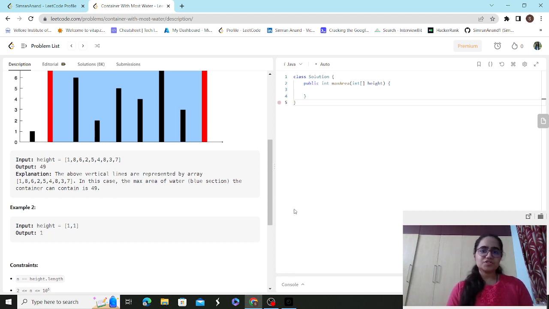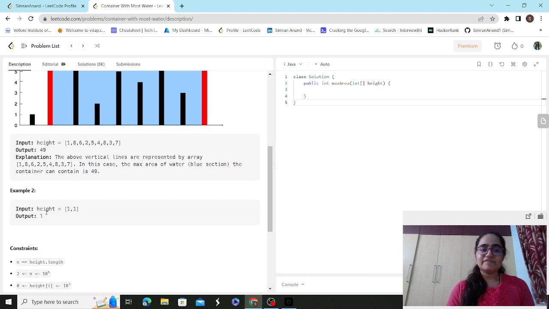Similarly, another small test case, I would say a very easy one. Just height is 1, and it just says the height array. The height array is just 1, 1. With this, it means that just the height of two bars is 1, 1. So we can say that they are equal.